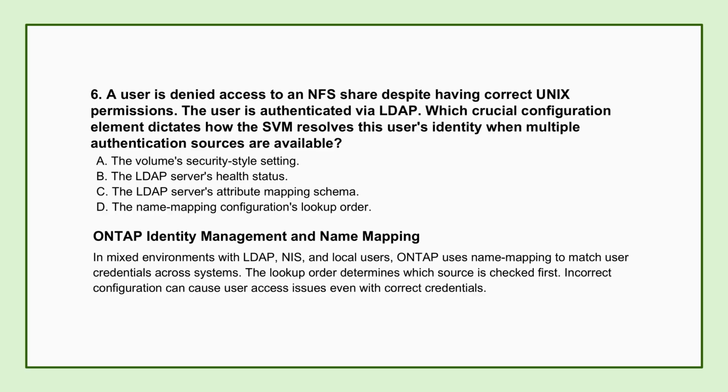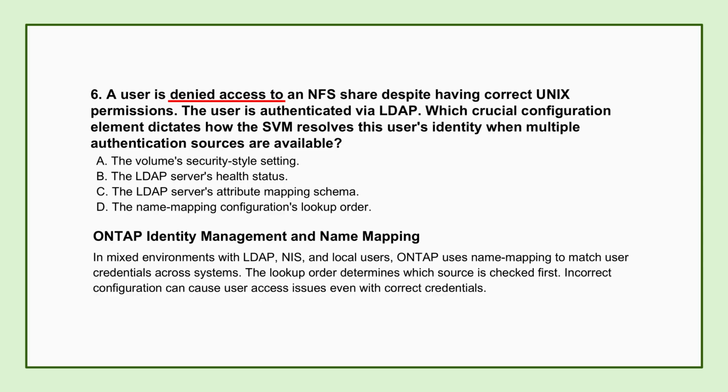Okay, shifting from blocks to files. NFS access. Identity issues. Ah, name mapping. Always fun. So a user gets permission denied on an NFS share, but the admin checks and the UNIX permissions on the file system look totally correct. And the user is authenticating via LDAP, and that seems to be working too. Okay, so permissions look right, authentication seems okay, but access denied. Yeah, where's the breakdown likely happening?